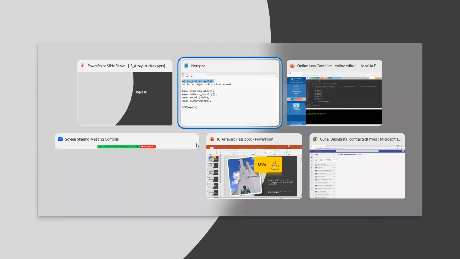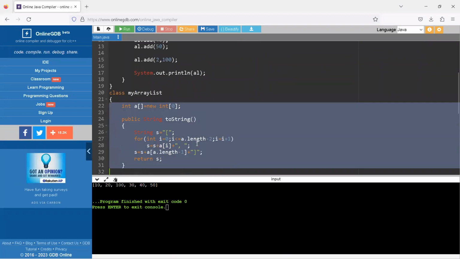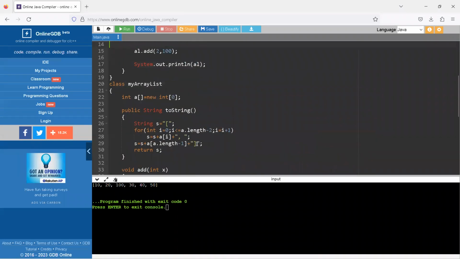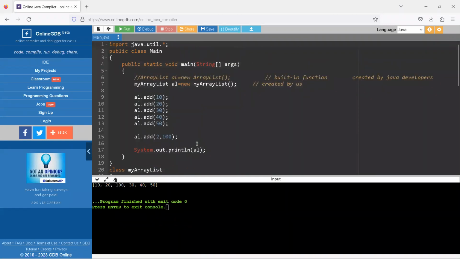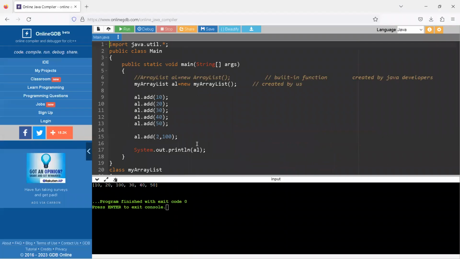Can you imagine that all these codes are written inside that ArrayList class when you have used it for the first time? No. You can understand all this because we are going to implement all of them now. Okay. So now get and set methods, we also need to know that. What are get and set methods?